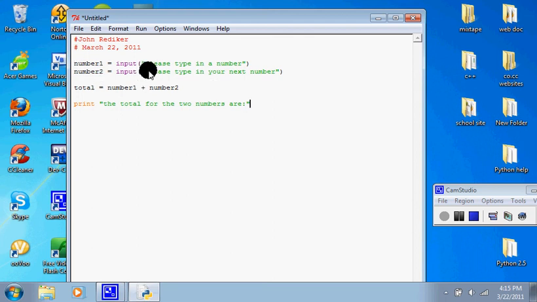There's going to be a question on the screen that says, please type in a number. You're going to type in any number that you want to. It doesn't matter how big, how small, as long as it's not decimal. If it's a decimal, we'll have to float it, and I'm not getting into that right now. So, on the second line, there was please type in your next number. So you put in another number, and what this is right here is a function.